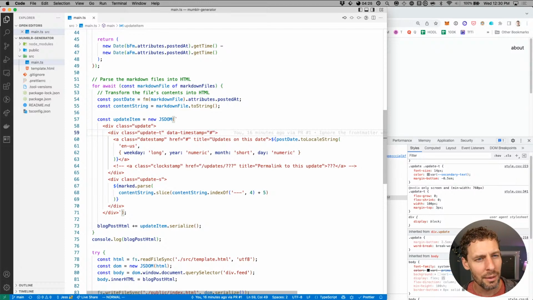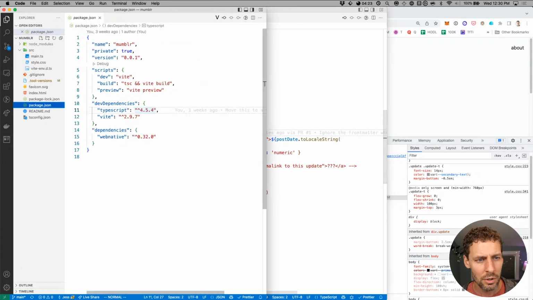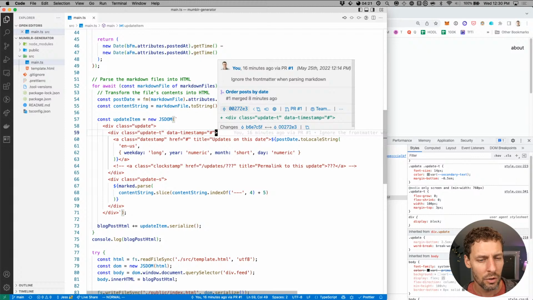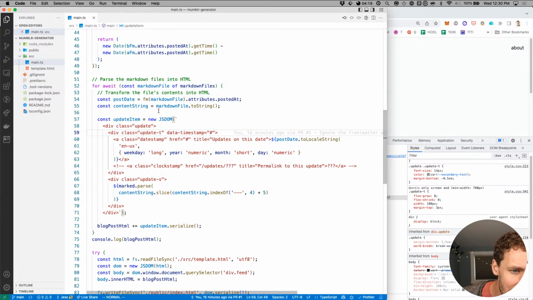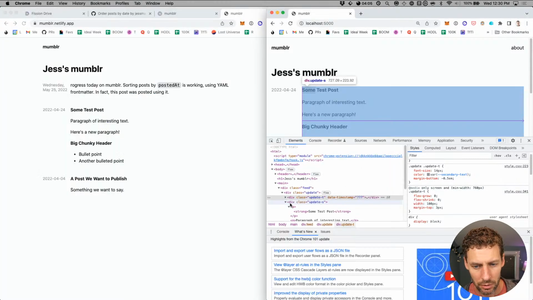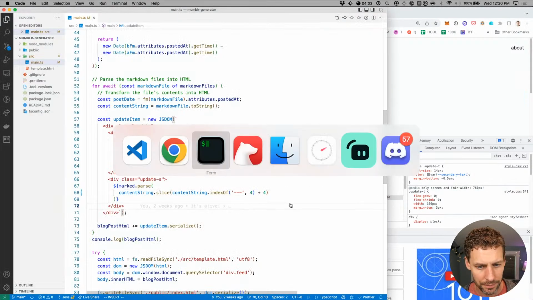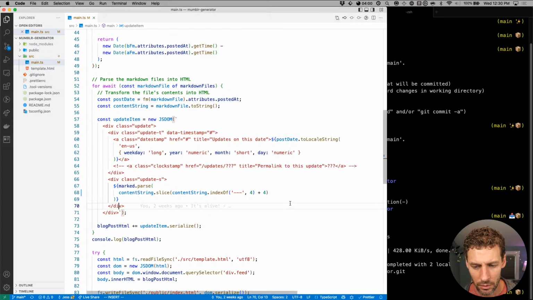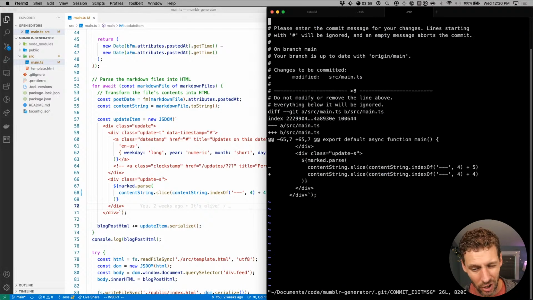But wait, I'm still confused. How would quotes around it be different than not quotes around it? A date, not like, very confused right now. Okay, so let's go ahead and fix the off by one error. Do that. And I should have caught that, honestly. Fix off by one.